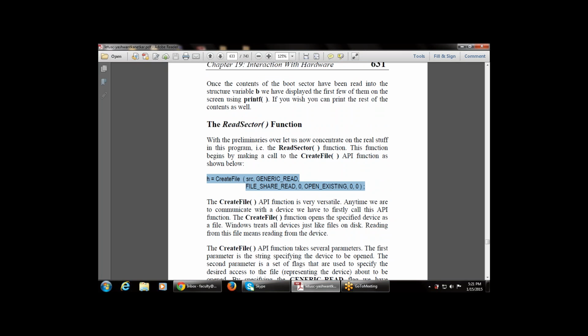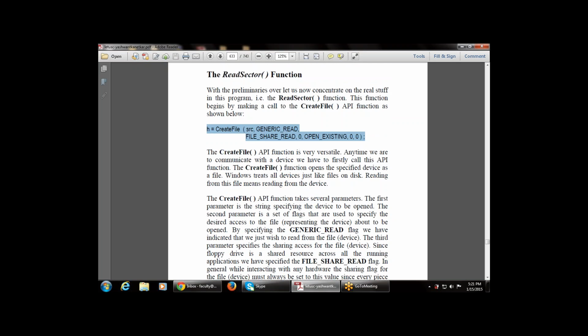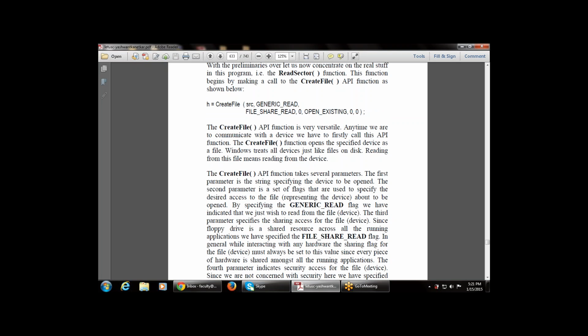This is the syntax of the create file function. This says h equals CreateFile, then source, then generic read, then file share read, then 0, then open existing, then 0, 0.